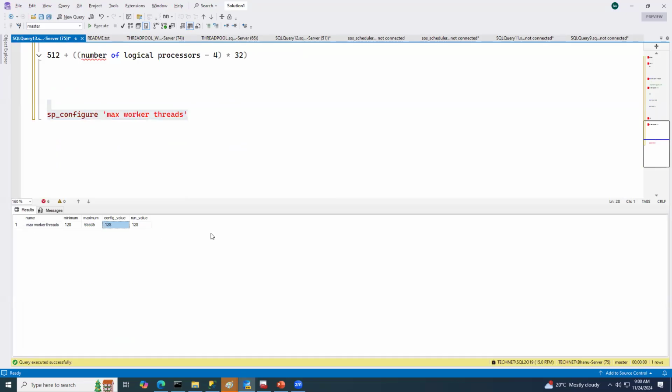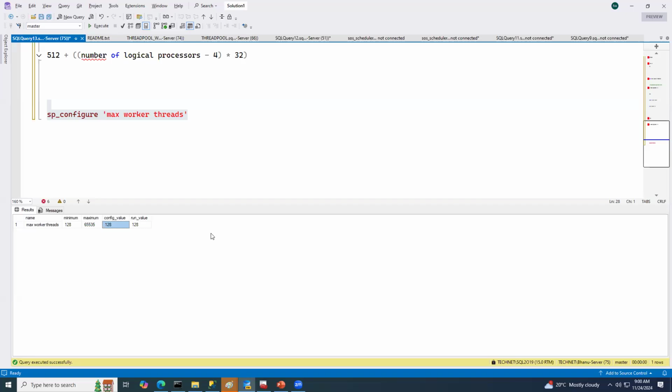This can be configurable, but do not do it in a production environment, especially because if you configure a higher or lower value, that can cause issues.